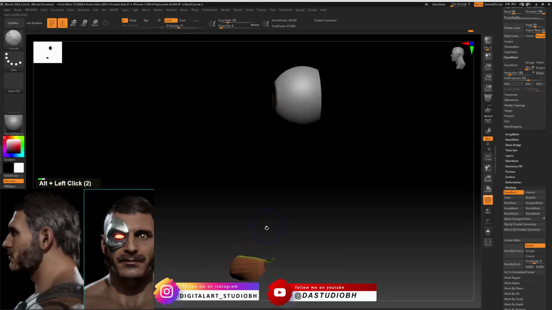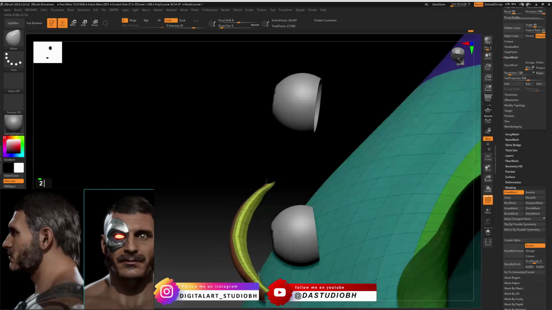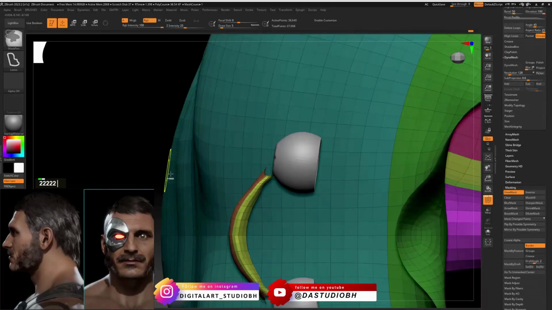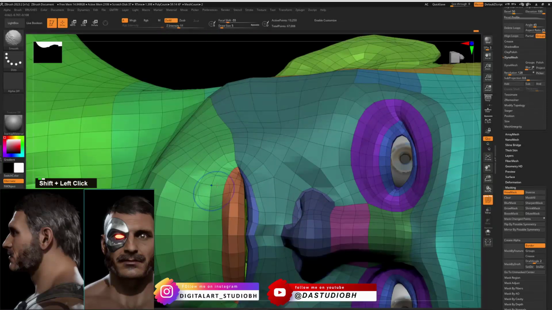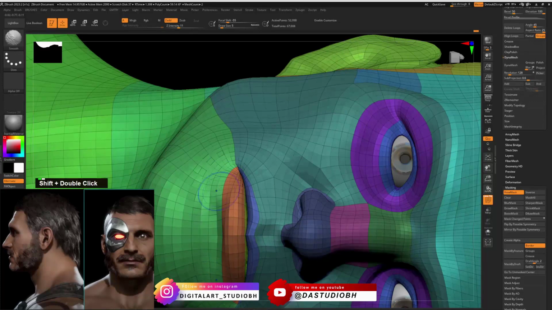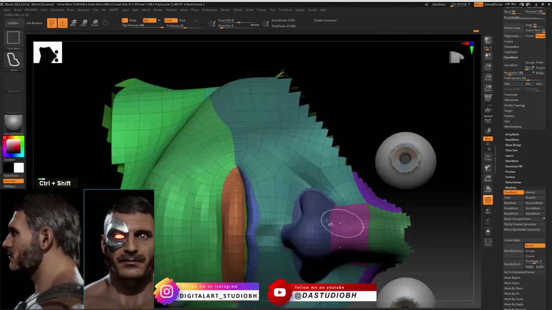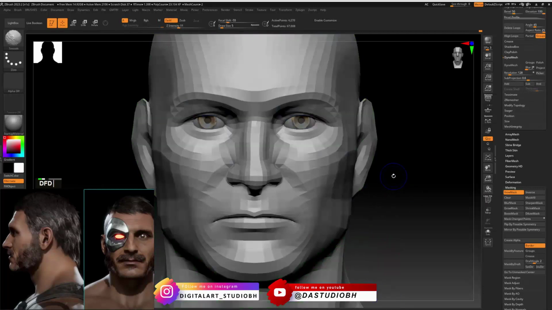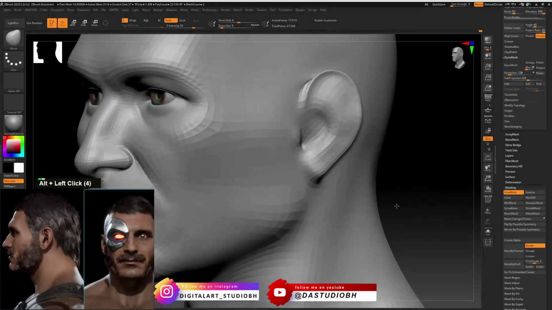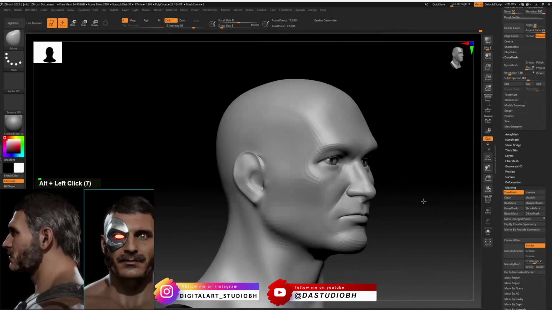Now, why am I doing separate lips? Because I can work on just the lower lip or the upper lip, all right? So that's quite easy. And once you are done, you can go to your lower subdivisions and smooth it, and then come back to your higher subdivisions. You can easily convert the shapes without even losing details, all right?